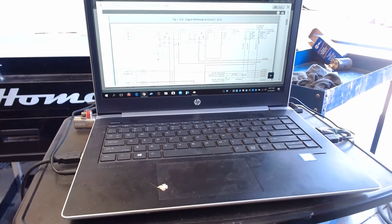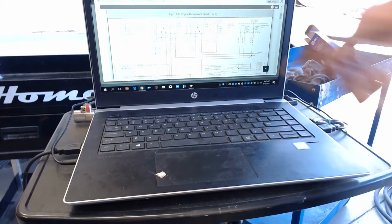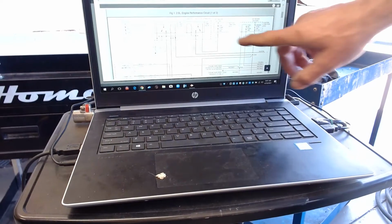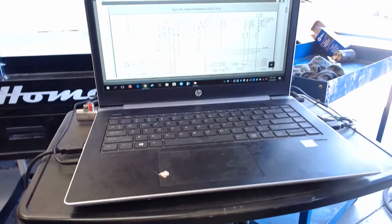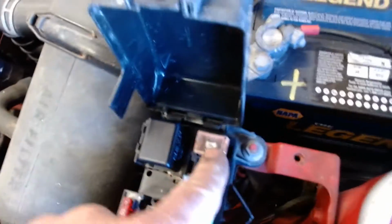Everything in that dashed box is this PCM power relay and this fuel pump relay. And then there's a fuel pump fuse, the 30 amp fuse, over in the battery junction box. Now I look here and I go, well, which one is it? Well, 40 amp, 100 amp. There's only one fuse that's 30 amp. It's right there. So I guess that's the fuel pump fuse.